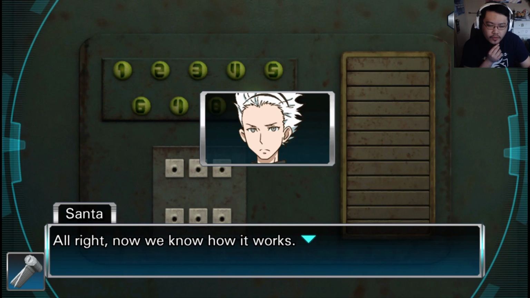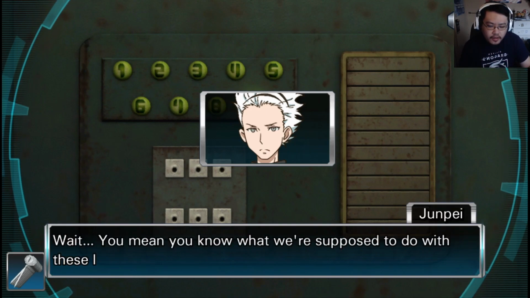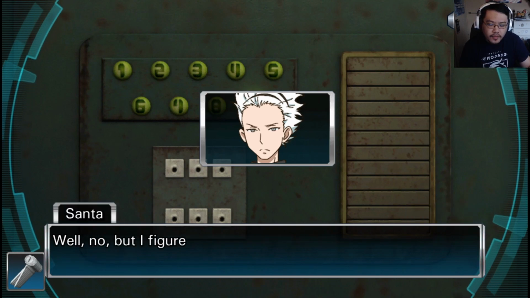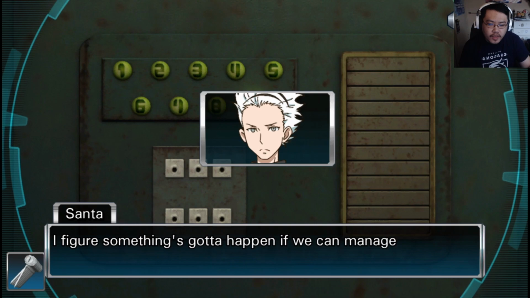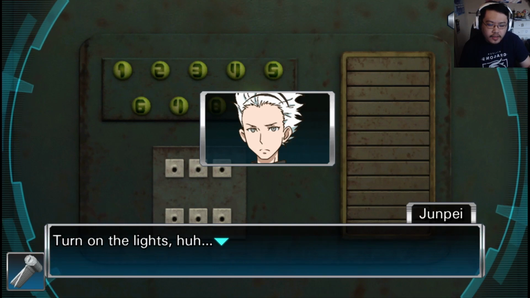Alright, now we know how it works. You want to give it a try? Yeah, you mean, you know what we're supposed to do with these lights? Well, no, but I figured we could try and see if we can turn them all on, you know? I figured something's gonna happen if we can manage that. Turn on all the lights.